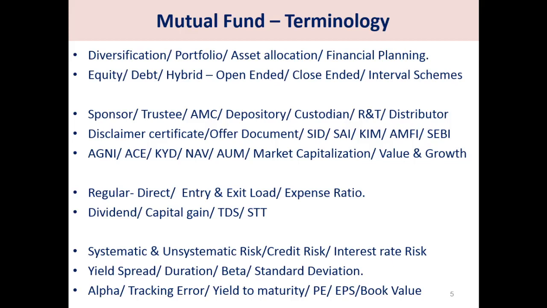And then tracking error is of course the indication of the kind of risk and return that you can consider for an index fund, especially for index funds only. So alpha, tracking error. Yield to maturity is understood in respect of debt instruments or debt schemes. We will look into these debt schemes and debt instruments. So P/E, price to earnings, is a valuation mechanism. Earning per share is what one share earns for its shareholder. And book value. So these are the terms that will come across. Technical terms, but very simple, and you have questions also coming from this area.